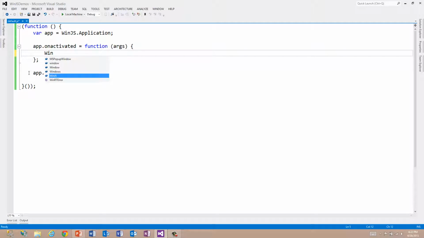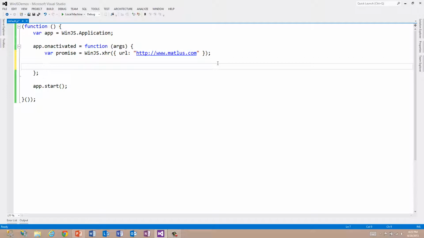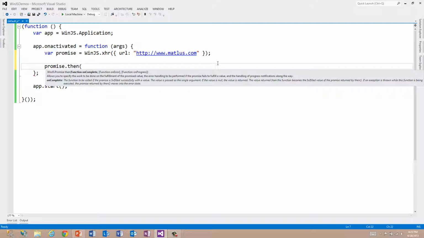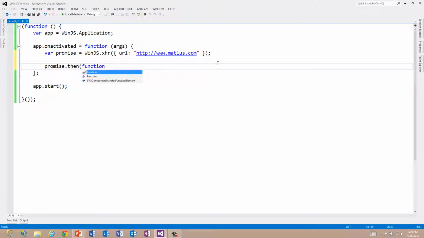So you have access to the XHR object, which is nothing but WinJS.xhr. This is a method that essentially wraps the XML HTTP request object around a promise. So what you get back from this is a promise. And of course you call it with some parameters. I'm going to download the HTML from my blog here. And this essentially is a promise. So the WinJS.xhr method returns to us a promise. And all promises have a method on them called then. That's like the task dot continue with in C#. And in the then, you have a bunch of methods, the completion method, the error method. Right now, we're just going to look at the completion method. So it's a function that gets an XHR.